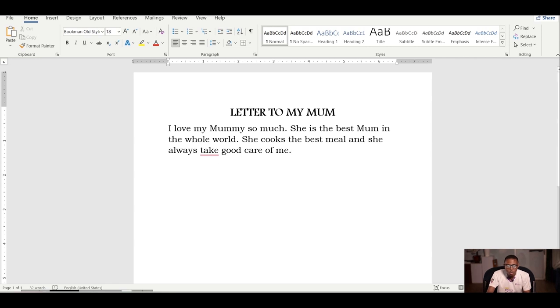I'm very sure most of us here have beautiful words that you want to tell your mom. So you can actually put it in writing just like this. You start by creating your heading, then you type a very wonderful letter to your mom or your dad. Yes, or you can even write to both. You can write a letter to your dad and you can also write a letter to your mom. I'm very sure they will appreciate it so much.